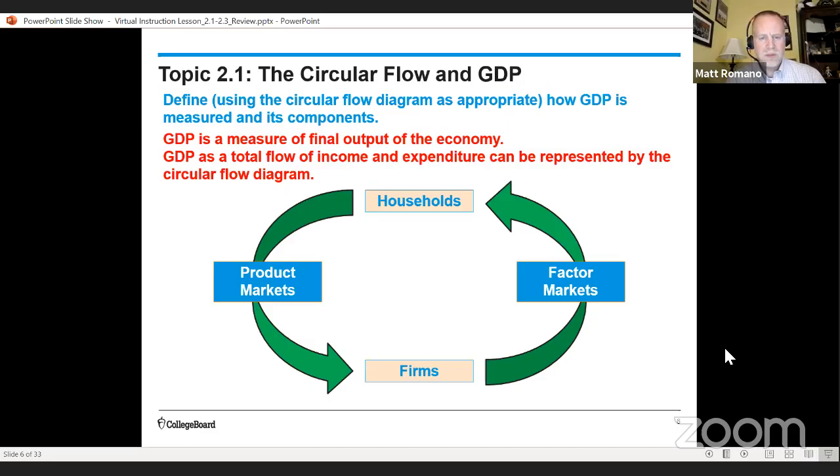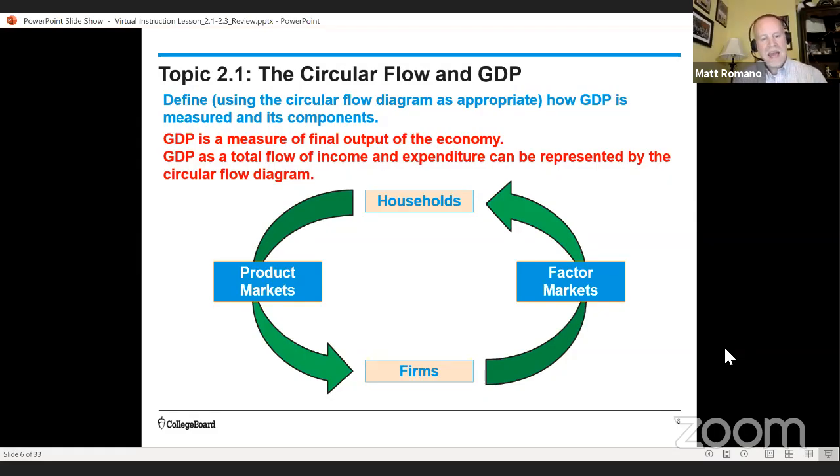Is the economy more complex? Of course it is. There are more sectors, there are more markets, there's much more going on. But way back when you were in Unit 2 initially, and you were just this brand new AP Macro student, this was a good way to visualize how money flows through an economy and why money flows through the economy, that there are exchanges going on, and they're going on between sectors and within markets. So that's the purpose of the circular flow model. It's also a way of viewing GDP and understanding that the flow of money on either side of this flow chart is going to be equal.